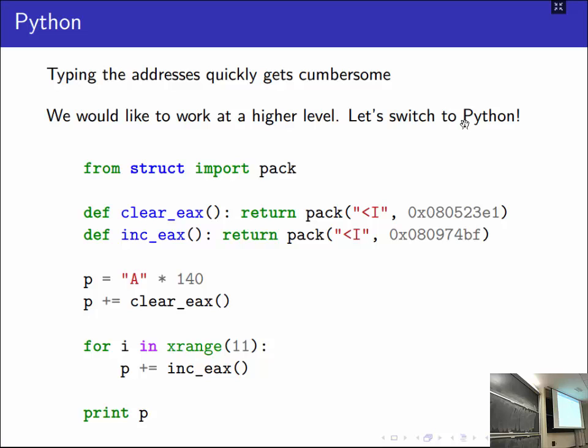Of course, this gets unwieldy really fast. So doing the Python approach I took last time makes it a little bit easier to deal with. This is the kind of code that I probably would expect you guys to make up. Let's just have a little routine here called clear AX, and all it does is return the pointer to the instruction for XRL EAX, EAX in the program. And then the 148 that you put into the buffer, you add that address, you add 11 of these, and eventually you print this, and this becomes your argument to the program. Pretty slick, right? It's an exploit. It's cool, right?